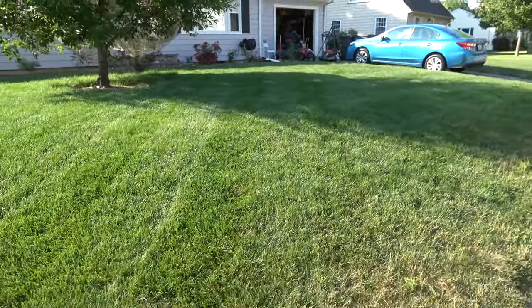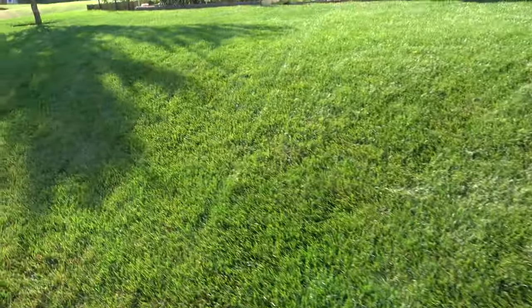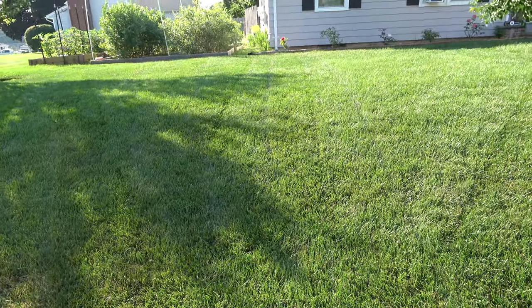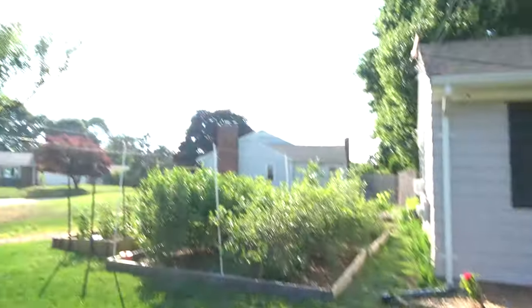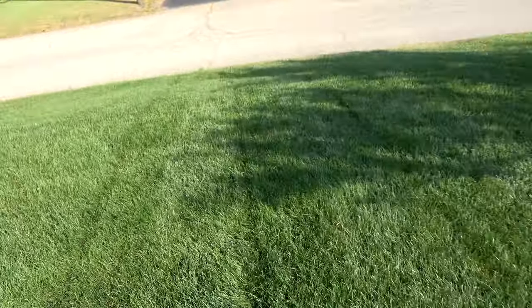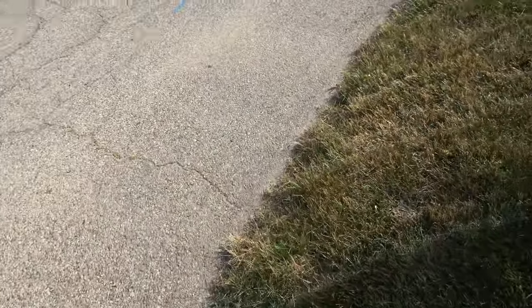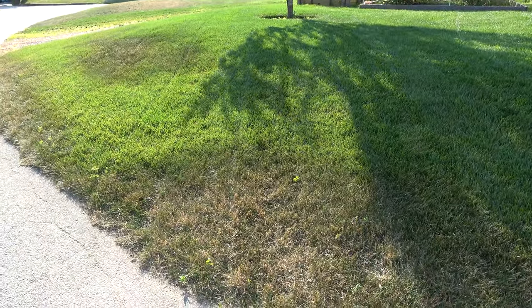Going this way. Same thing. All right, now let's go to this strip where I went straight up and down. I don't think I can see them at all. Now, notice the sun is that direction, so we should be able to start seeing them better now. Now they're starting to show up better. All right. And then do this side angle here, which this tree is kind of blocking it, but pretty similar, can't really tell.